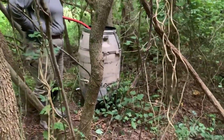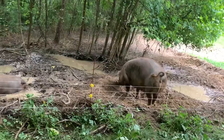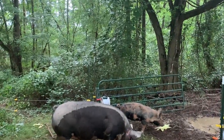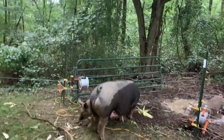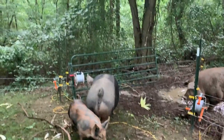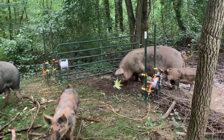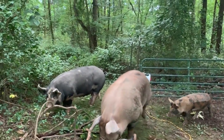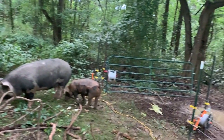All right, so we've got the water barrel set up — we're going to fill it up. Got a couple of them that are trying to venture back over, back and forth, but that's fine. I've done a little rigging and we've got both sections hot now. I think what we're going to do is just leave this gate open tonight and let them wander back and forth between the two. And then once they're all over here — which will probably be sometime tomorrow — we'll get the gate put back together. She's an anomaly. She just does her thing on her time.